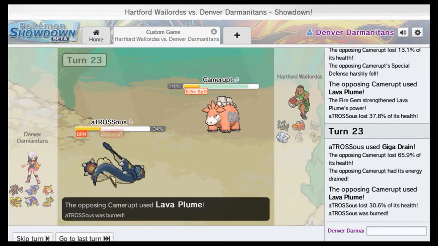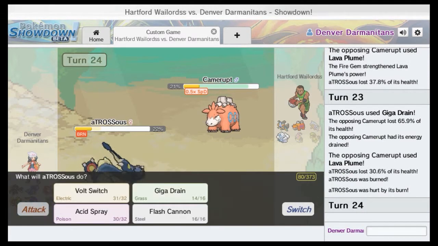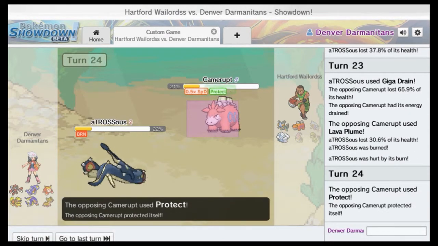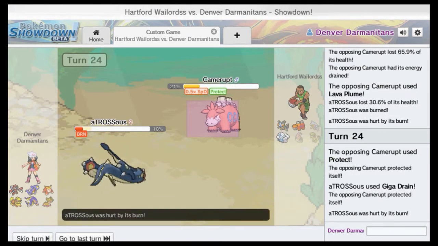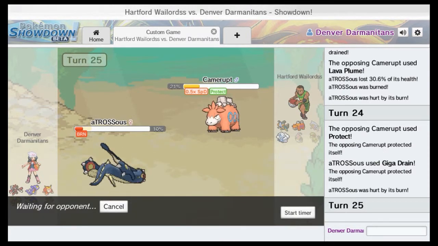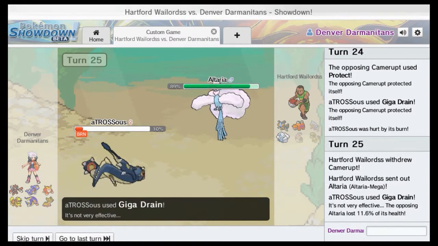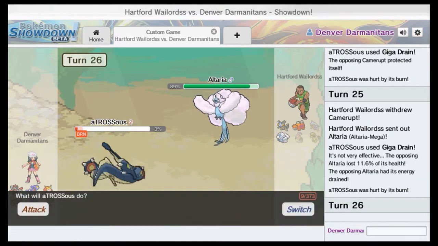Why Fire Gem? Oh, no, we're bad. Well, actually, that is a big problem. I shouldn't just be joking around. You know what, this camera up was a problem. Not going to lie. But really, Fire Gem, why? So I should take this thing down. I'm sad because Atrocious is going down to what? Oh, I thought he was going into the Swampert. We are living.